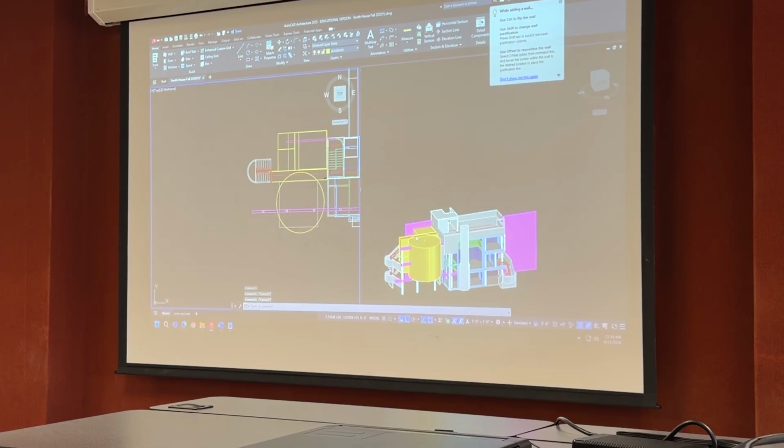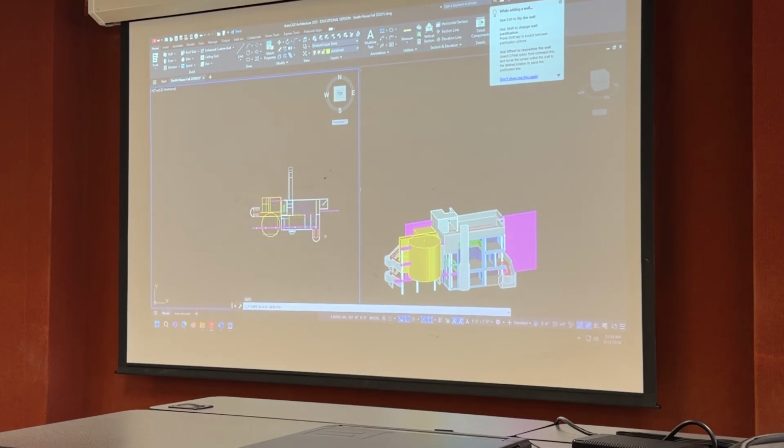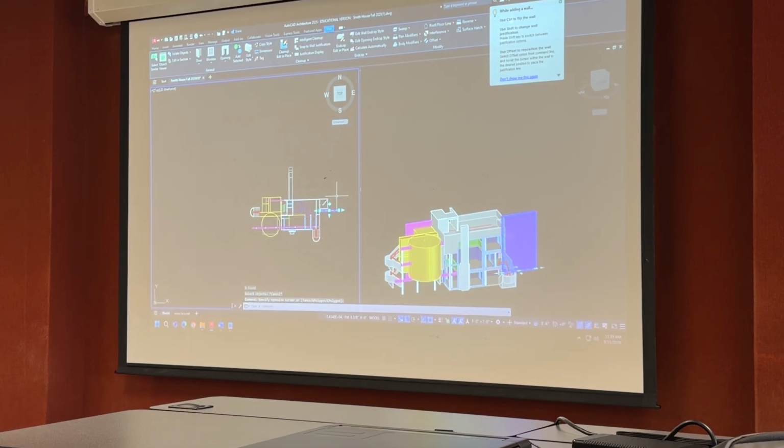Now, I may have to move things around because things won't work here. I can take this wall out, for some reason it didn't go.